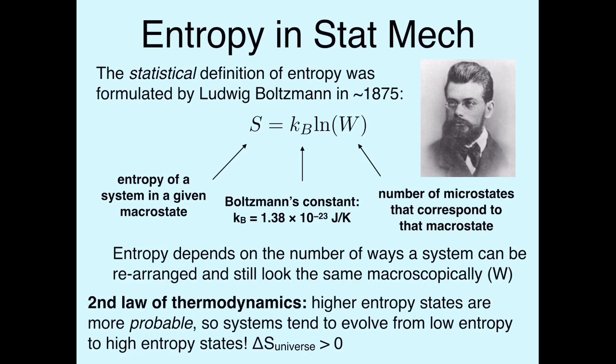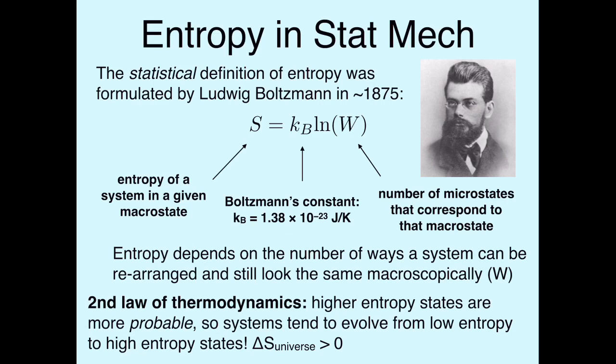So this is telling us how to calculate the entropy of a system that has a certain macrostate. KB is a constant, so that doesn't really do anything but put a constant out front. W is the only variable in this equation. And what W represents is the number of ways we can rearrange the system on a microscopic level, switching particles or whatever you want to do, and it still looks the same macroscopically. So W is the number of ways we can rearrange the system and it still looks the same on a macroscopic level.